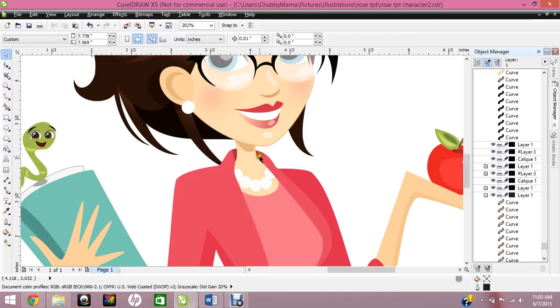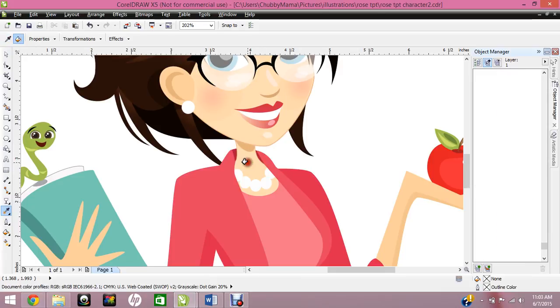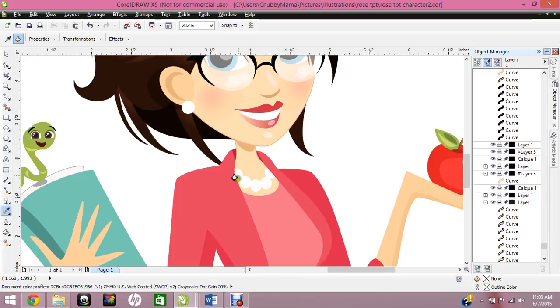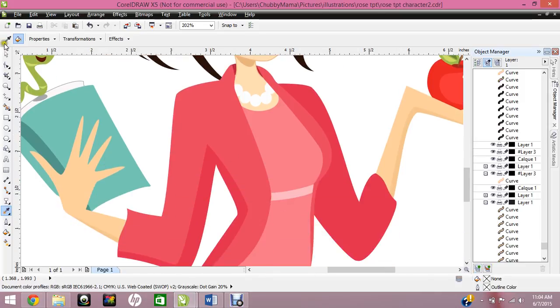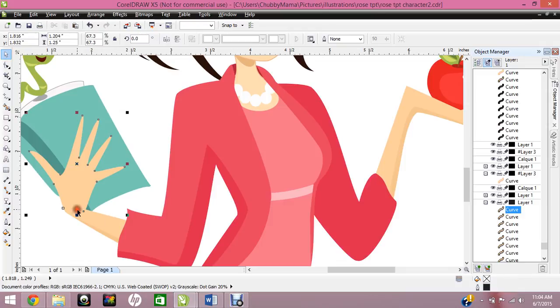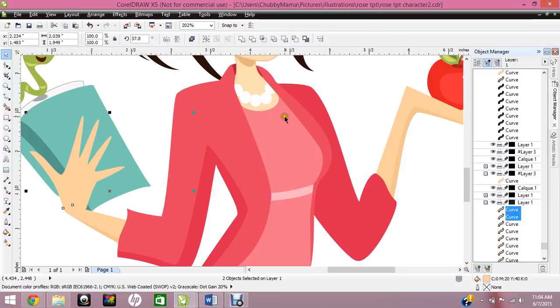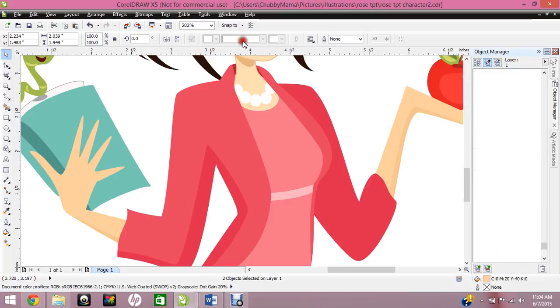So now we can do the attribute tool. Make sure that the neck is the same width in outline as the face, and then we can come over here and we have to merge these layers so they become one.